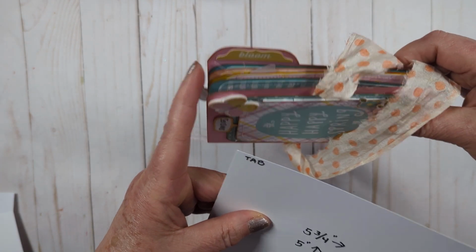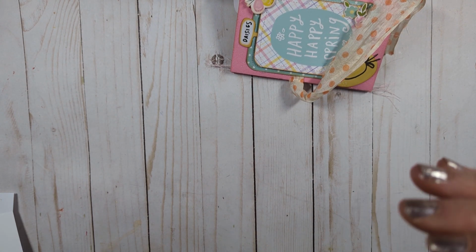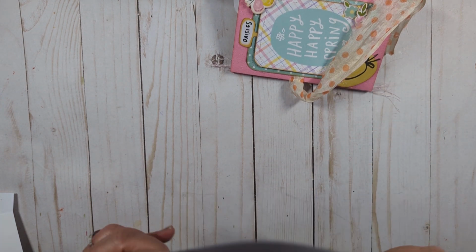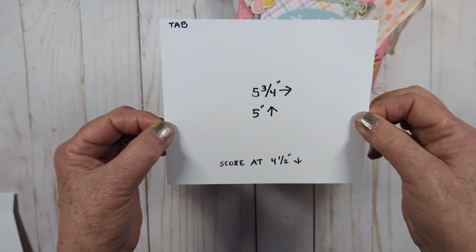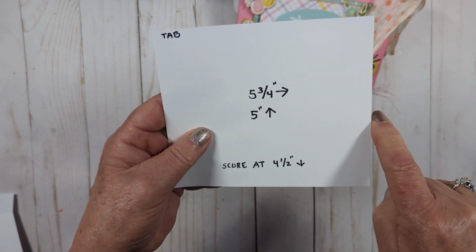So let me set that to the side, and let's start. The first thing that I did to create this back part, now remember I said if you cut the die the way it is, and then you cut the tab, it's going to make the space to work with smaller. So I just went ahead and cut my own paper. I did it 5 inches tall by 5 3/4 inches wide.